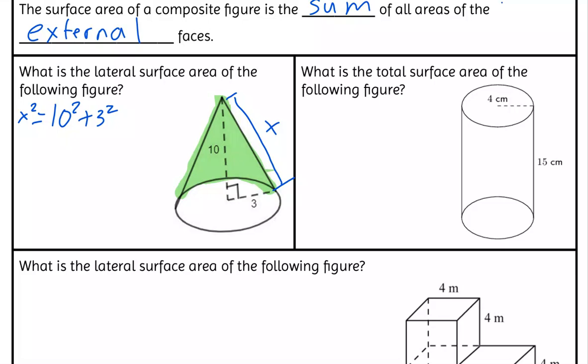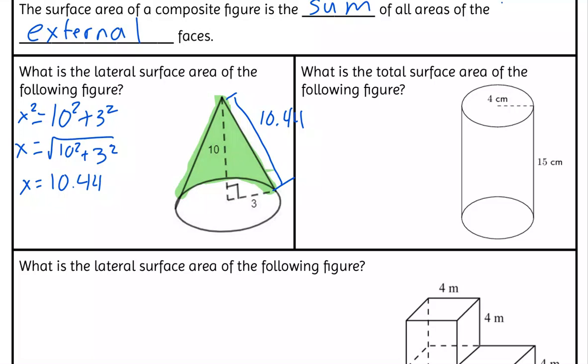Okay? So now we need to find that length. So x equals the square root of 10 squared plus 3 squared. So now let's go ahead and find that. When I plug that into my calculator, I got x equals 10.44, and there is no unit, so we just leave it at that, 10.44. Well, now we're going to treat this like it is a triangle. Since we know that this is 10.44, we know that the height of my triangle is 10.44.